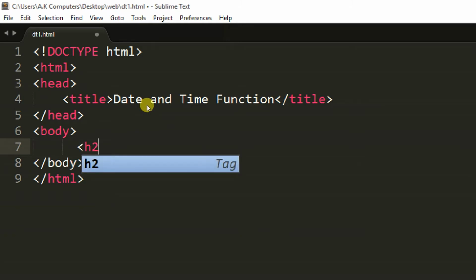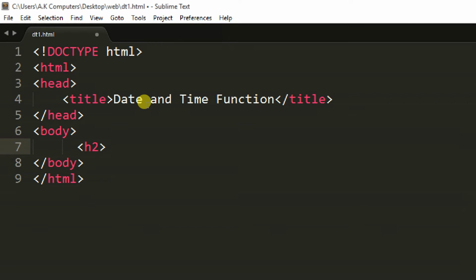You can also give any heading here, like display date and time.